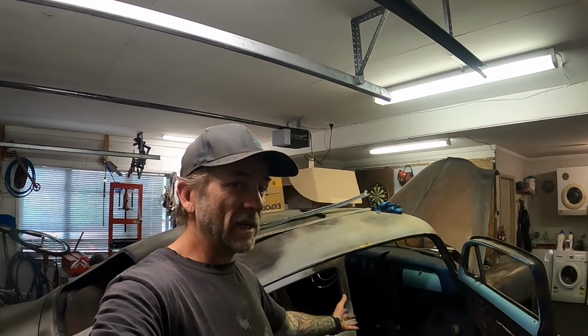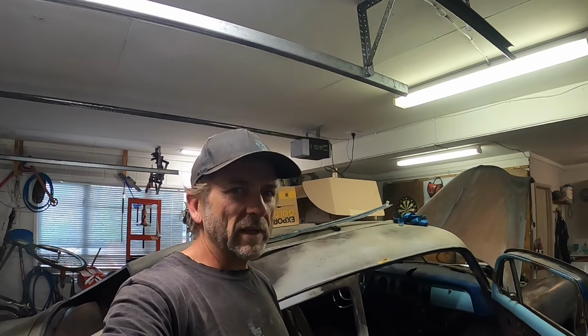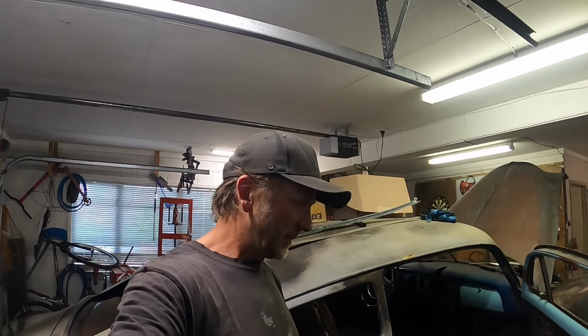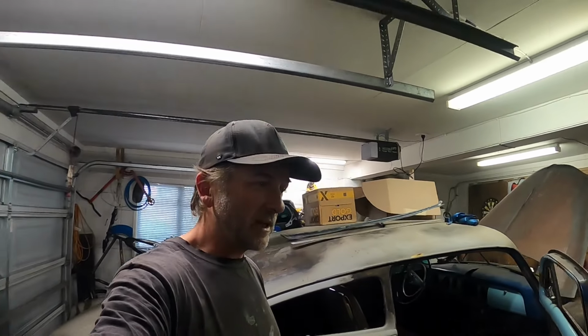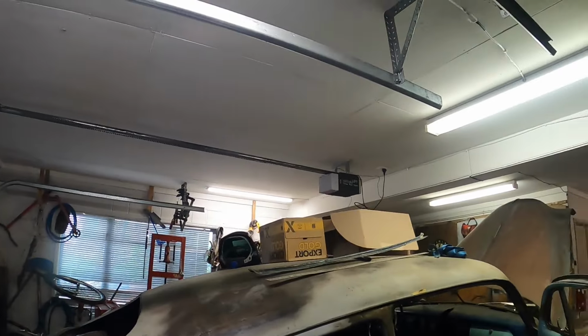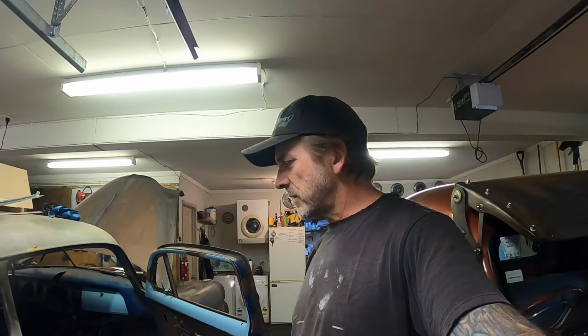Area 51 now has an e-brake of sorts. It was forecast to be 98% effective at the start of this project. At the moment, it's probably sitting at about 50-50, but it seems to be all right in the scientific world, so must be all right in the car building e-brake world, maybe? Nah, I guess not. But yeah, I don't know what's next. Still got to figure out where I'm going to mount my ECU and my fuse panel, stuff like that, so that may be next up on the cards for the old Area 51 project.